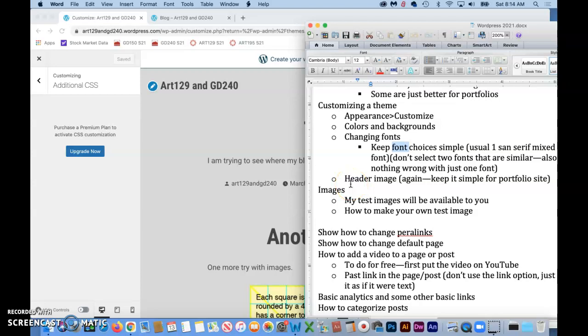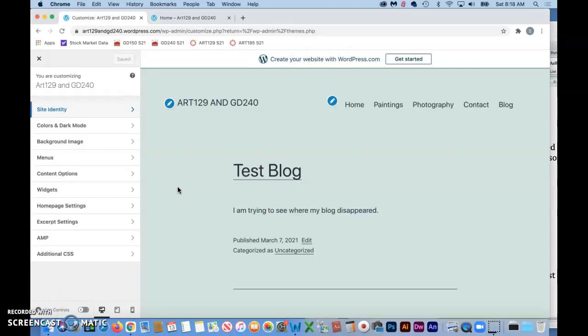You just don't want to start putting fonts in there that don't offer each other anything or don't have any contrast from one another. I tried three different sites and I couldn't find one that had fonts as an option over here. I did see one the other day, and that's why it's really important to write down each theme that you try and the pros and the cons for your purposes.